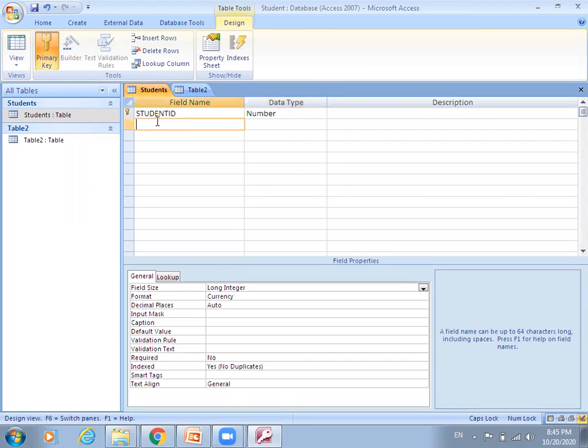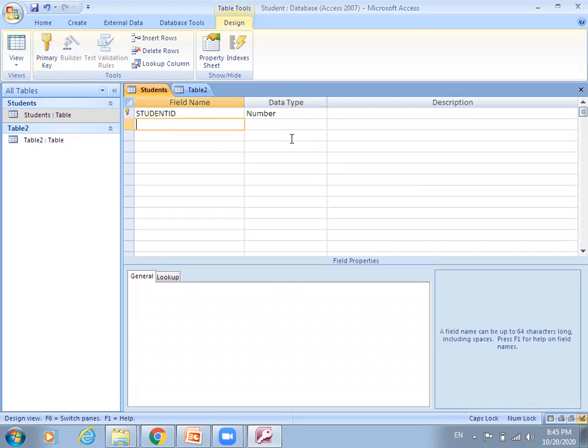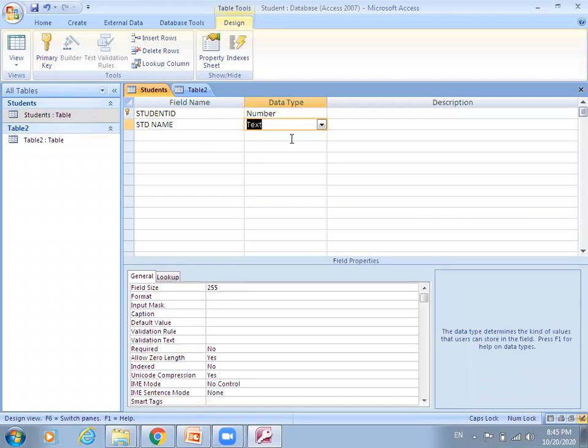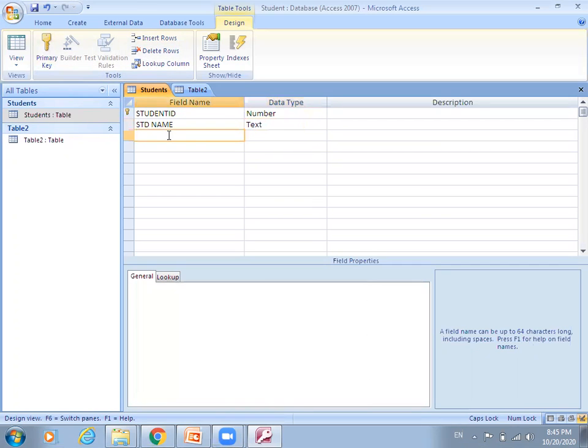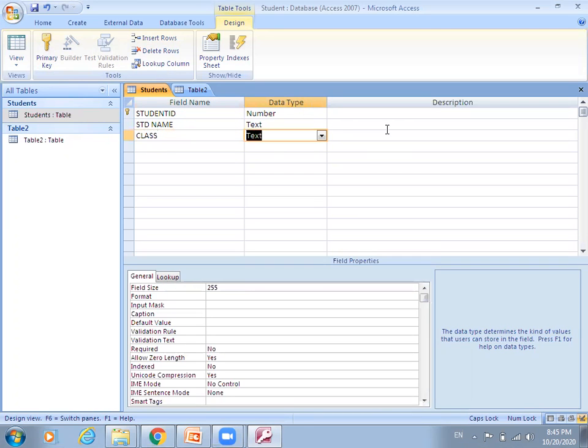Now in the next row, you can type the student name. You can specify the data type as text, then click on the cell below, and after the student name, you can specify the class, giving the data type text as well.